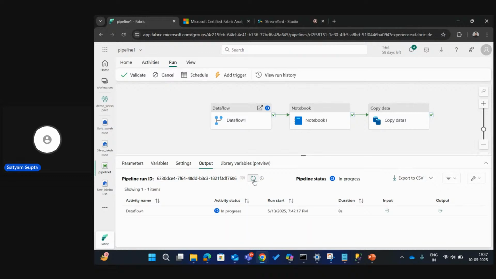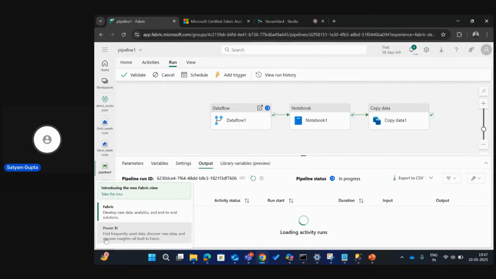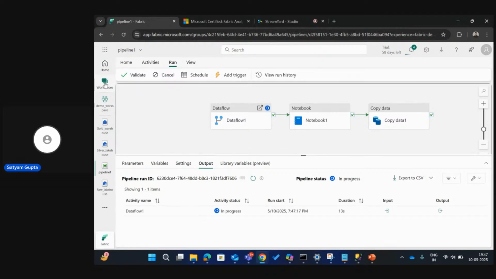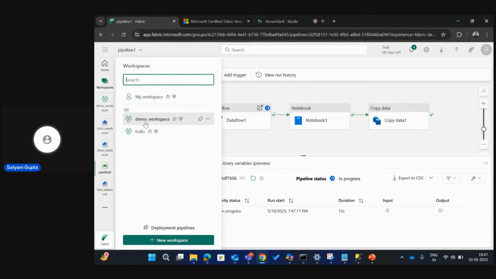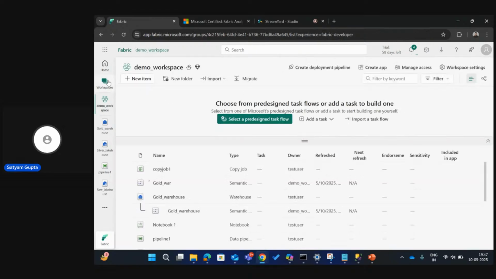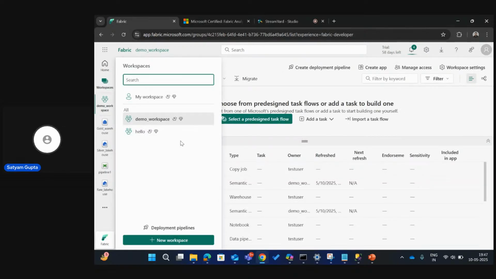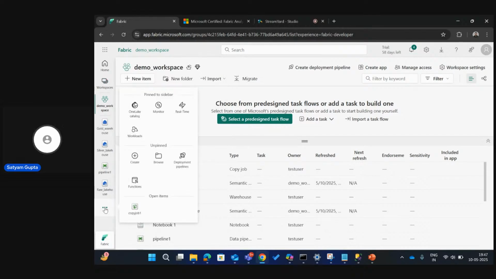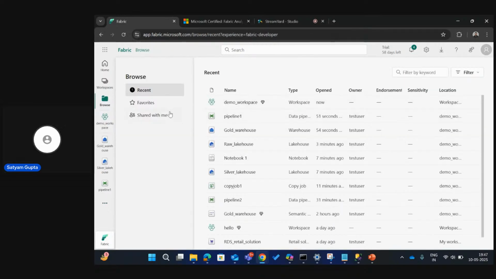let it run. In the meanwhile, I will also show you some of the components over here. You can see there are so many components. You can go to My workspaces and see all the workspaces that you have created. So you can have a dev workspace, and then you can also have a production workspace. And then you have a monitor tab over here. Then we have real-time workloads, and you can also use browse to browse the lakehouse that you have created.